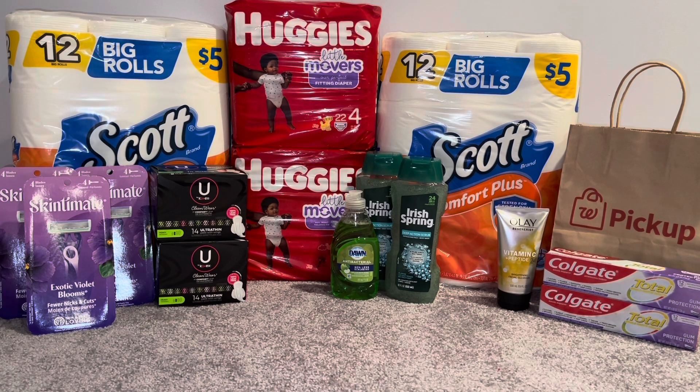I was planning on getting diapers, so my focus was to work my transaction around diapers for my grandbabies. I wanted to include the Ole product in my spend $60 get $15, but as I kept checking stock at stores they were leaving really fast. I saw that Running Kimono and a few other people posted that the Ole was free, so I could not include it in my deal because it was leaving and I didn't want the digital coupon to go to waste.